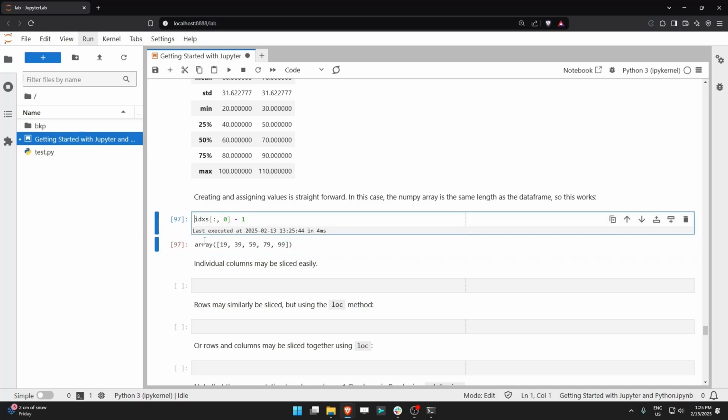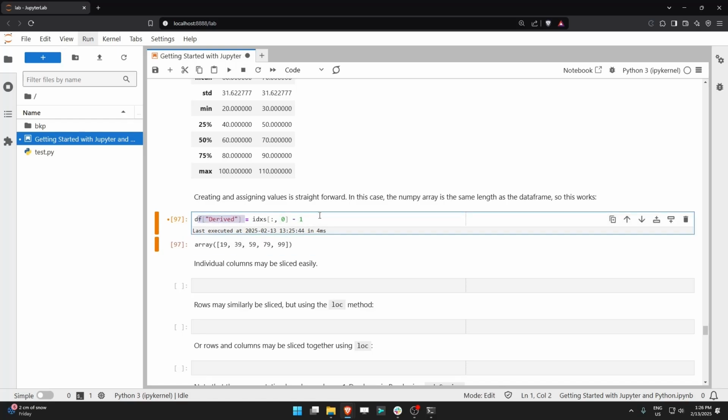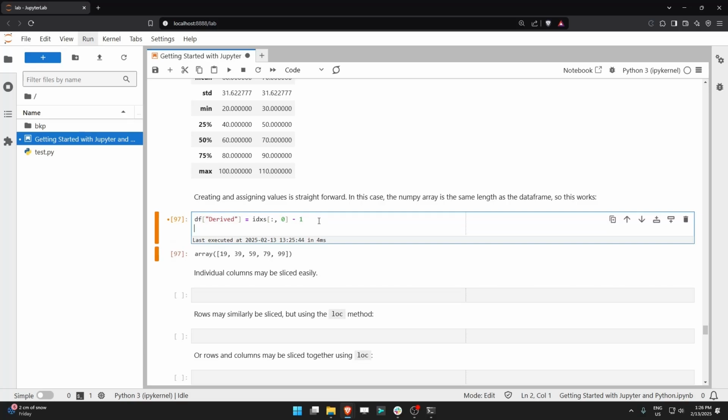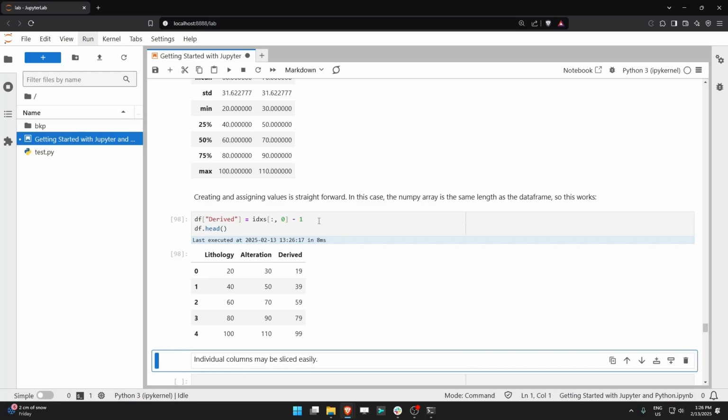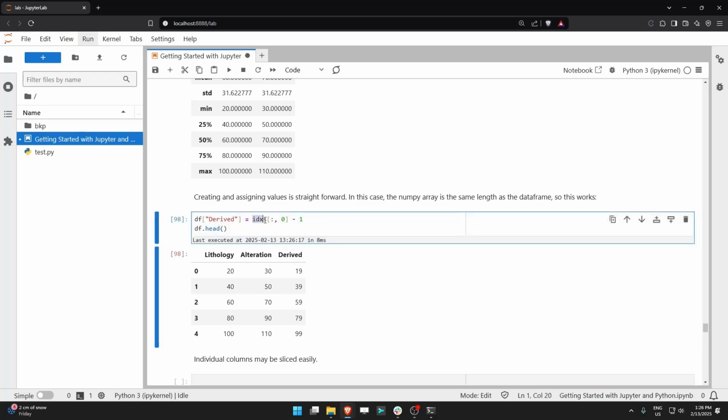So I could do df, and then give a name for that column, and then equals, and this will assign this array to this derived column that I just created. We can now take a look at the df.head and see the result. So we have created a new column by assigning this array to it. So that's one way we can create columns within a data frame.